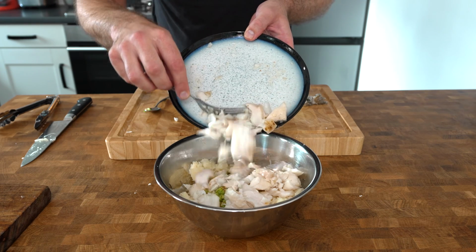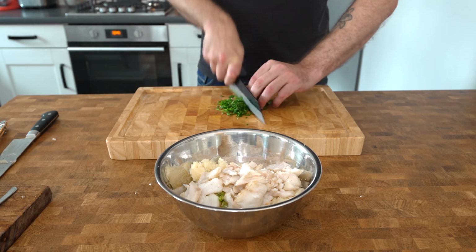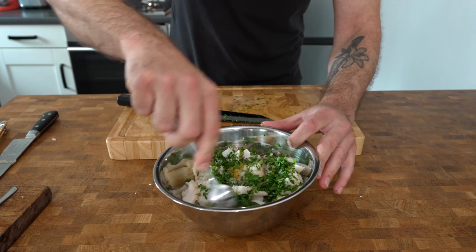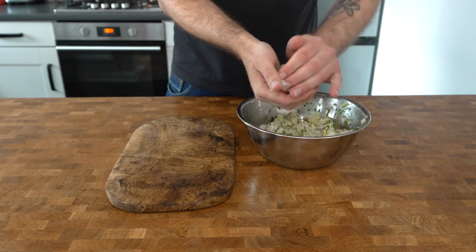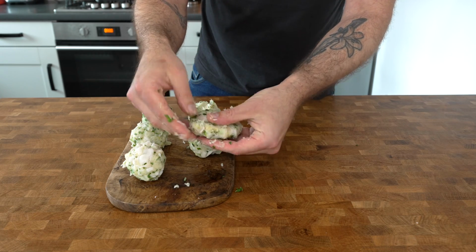Discard any skin if your fish had skin on. Then we'll chop up 15 grams of flat leaf parsley and add that into the bowl. Season it with salt and pepper and then mix everything together. You can taste it to check the seasoning and add more salt and pepper if needed. Shape your fish cake mixture into 6 equal sized balls and then press those balls down into patties.